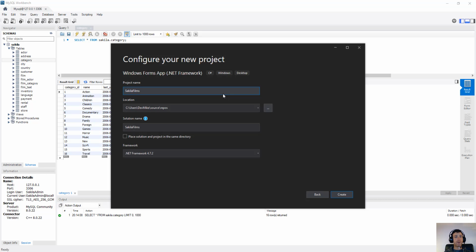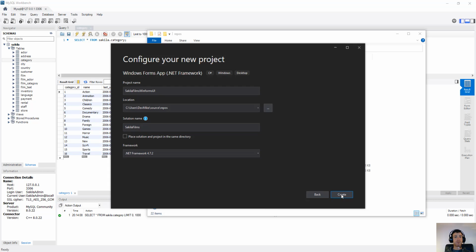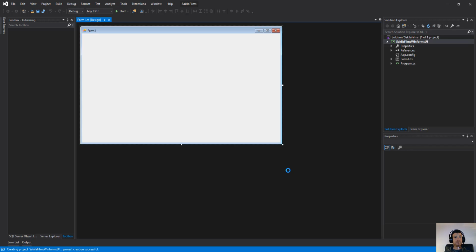I'm going to call it Sakila Films, and the WinForms UI, and this is going to be the Sakila Films raw app. This just created.